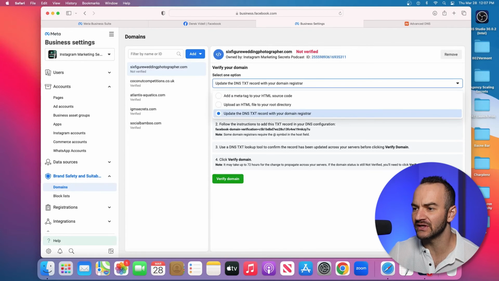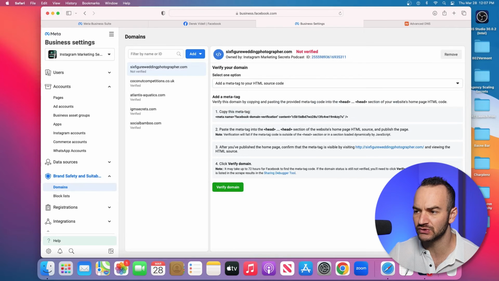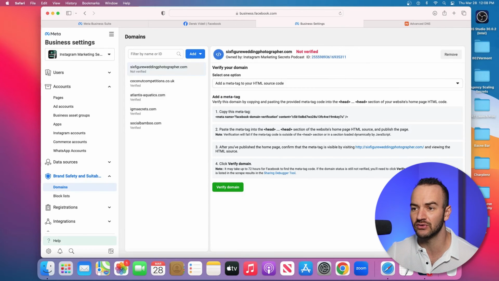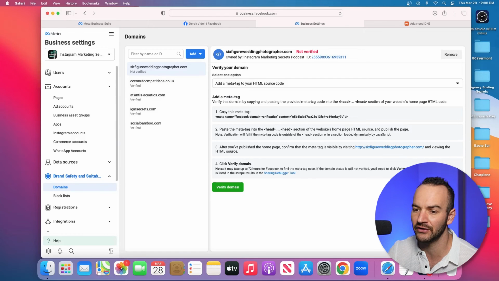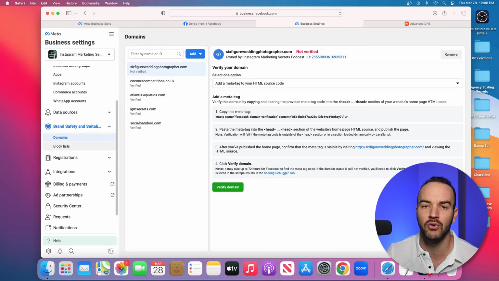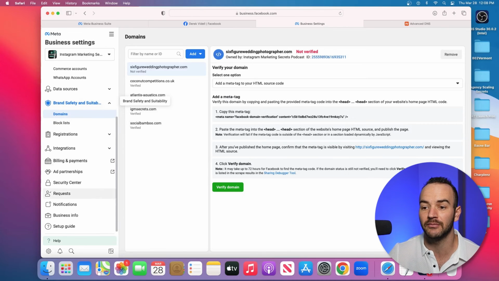And if you can't get this one to work, then definitely go for the other one and put it into the header of your website. Whatever you built your site on, just go to Google and type in something like, where is the header on Shopify? It's just going to depend on where you made your website. And you're going to need to do this because once the domain is verified is when you're going to be able to get a lot more of the data to come through.